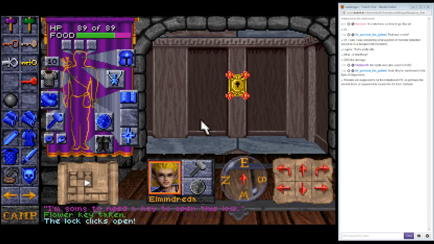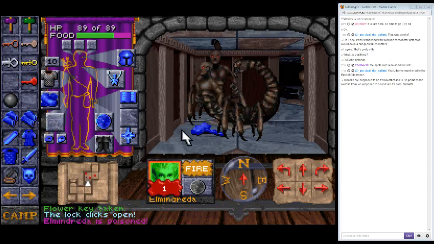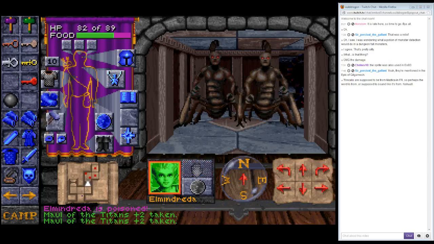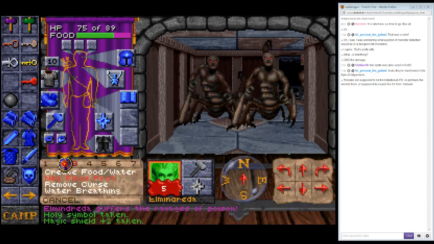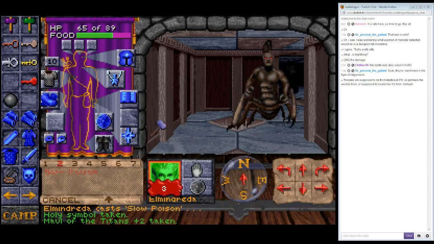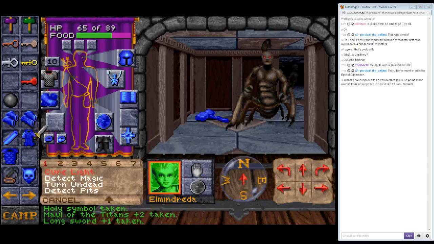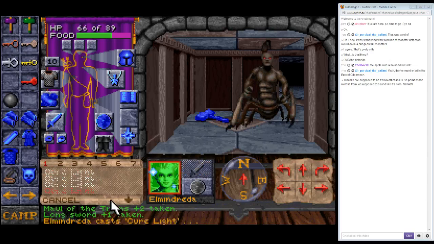Flower key! I would have needed to get that flower key before I could have done that anyway, so that's handy. And I got poisoned again! Yay! Maybe I should have done Hero's Feast. Slow poison. Dang it! Stupid game! Two Light Wounds.